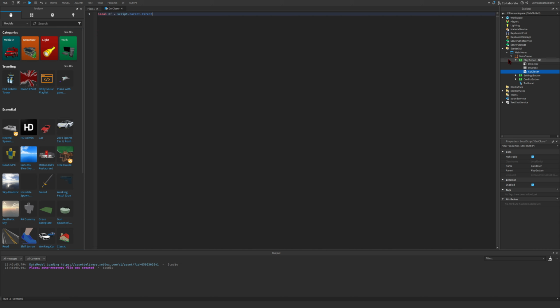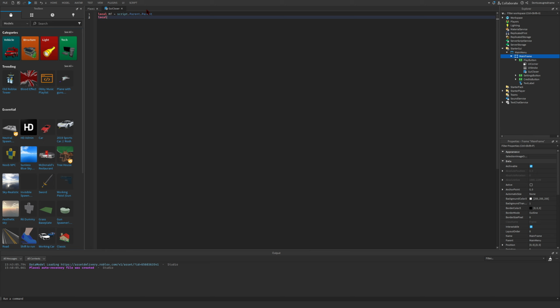So it's the script's parent. It's what the script is inside of and what that play button is inside of. And now local GUI equals script.parent, and it's the exact same thing.